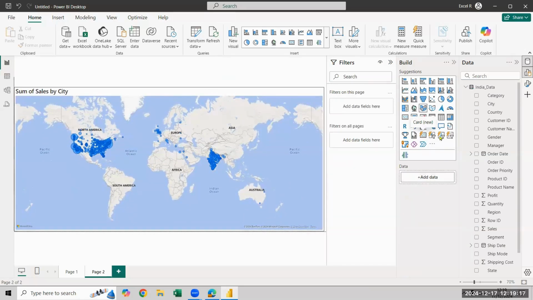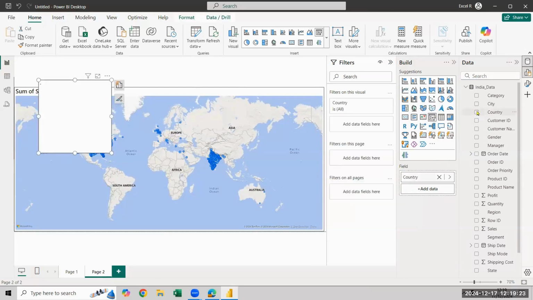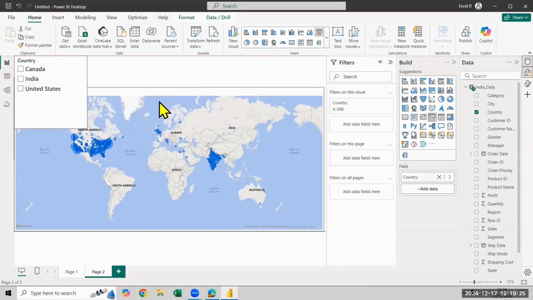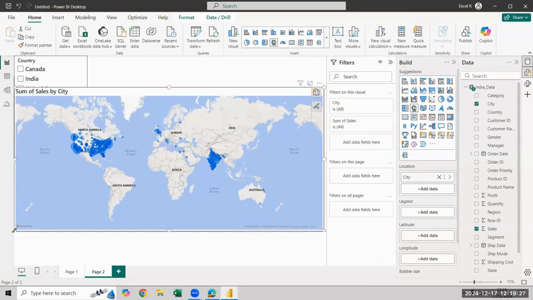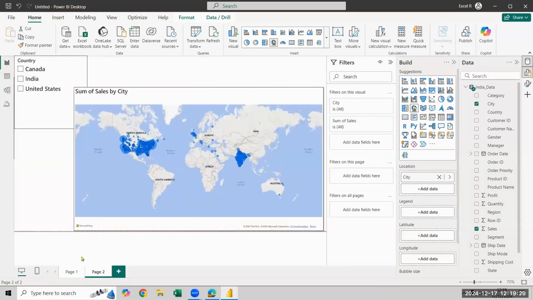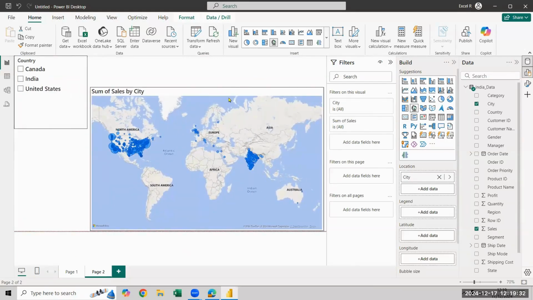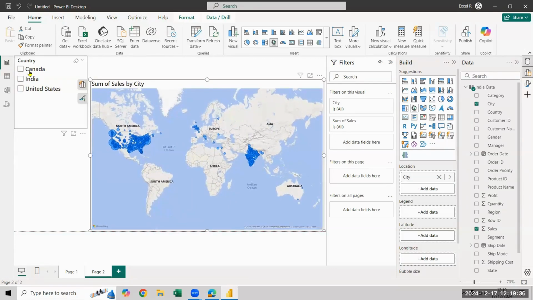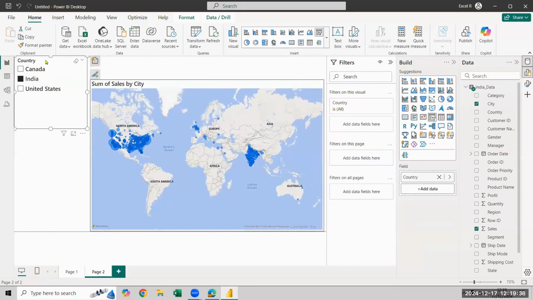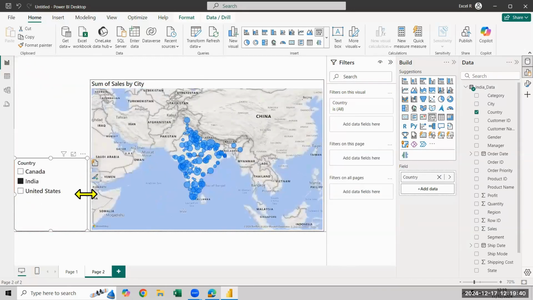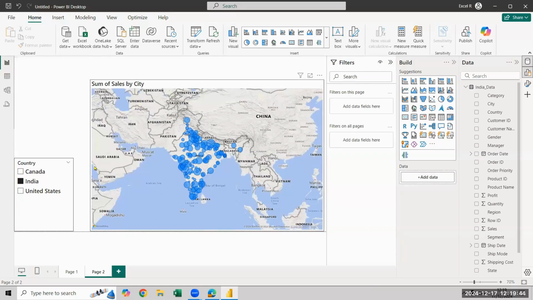Let me show you. I'm adding the slicer and selecting the country. I'm using the country India. So I got the India option here. This is India city. City wise I have taken the sales.